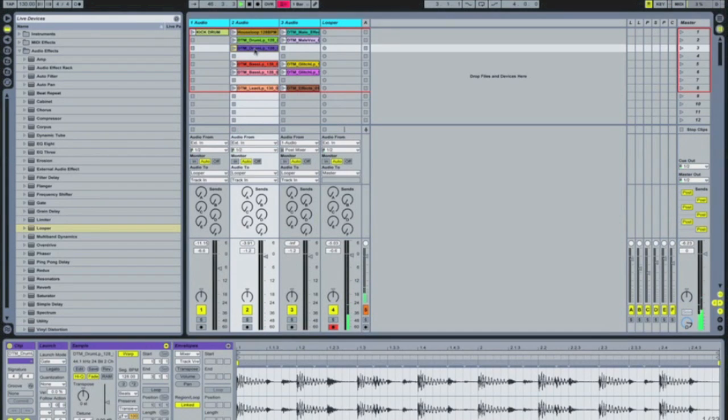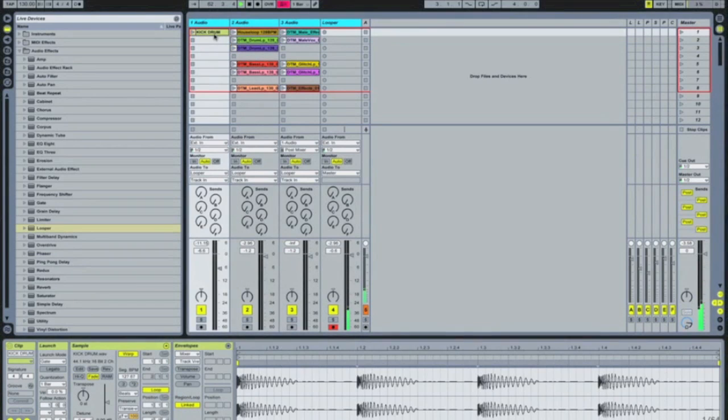Back to this. As I was saying, with the loop that's here, if you set it to gate and set the quantization to none, when you push on it, I'm using just a Launchpad here, as long as you keep your finger down, it'll launch the clip, but it'll only keep it launched while your finger is on the button. So just set it to gate and set the quantization to none.